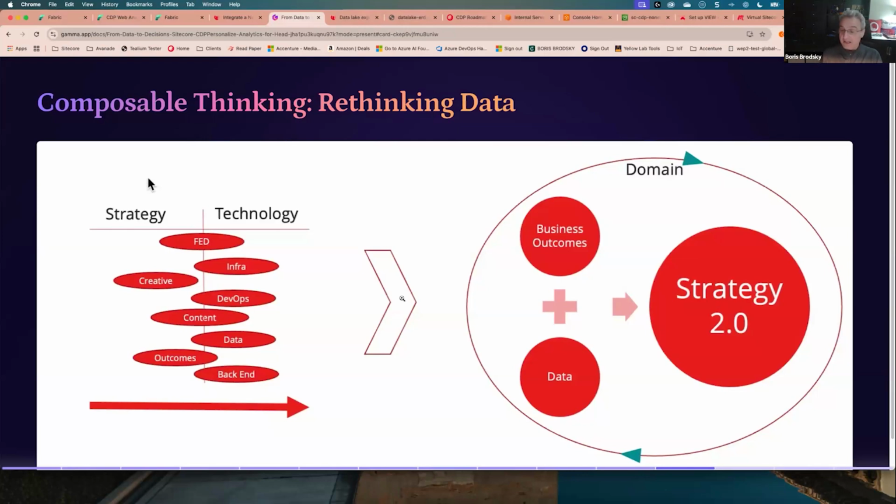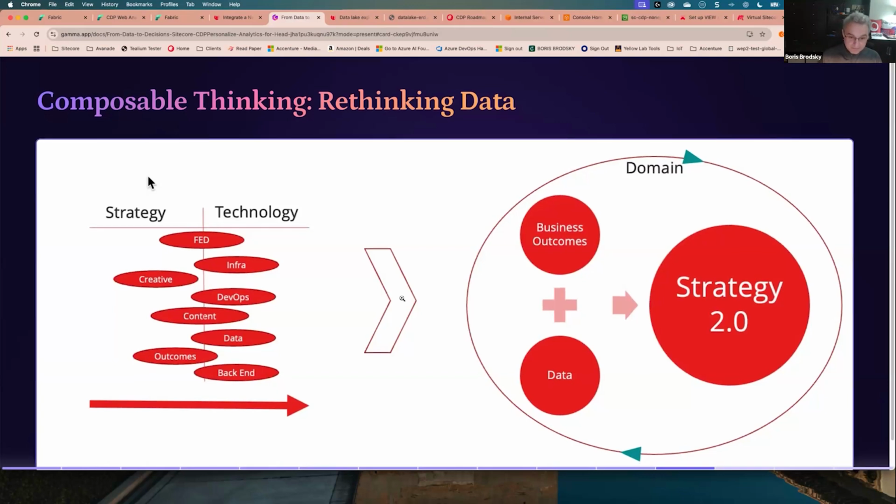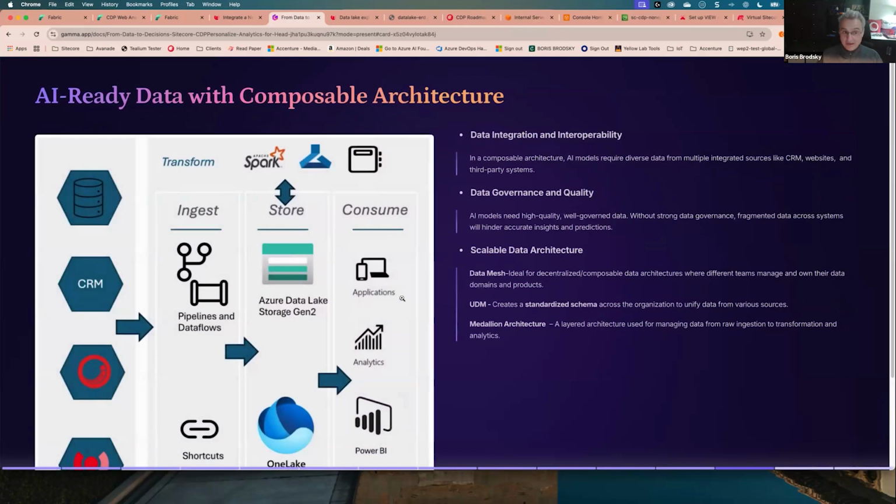So data is a first-class citizen in composable and headless, and therefore we need to start thinking about data from a different perspective, an all-different perspective. There are different types of data and different utilizations of the data, but data in general is a key component of the new composable architecture. On top of that, we have this new paradigm where data needs to be ready for AI. Whenever we build new stuff and it is data related, we almost know for certainty that this will be used by some AI model now and in the future.